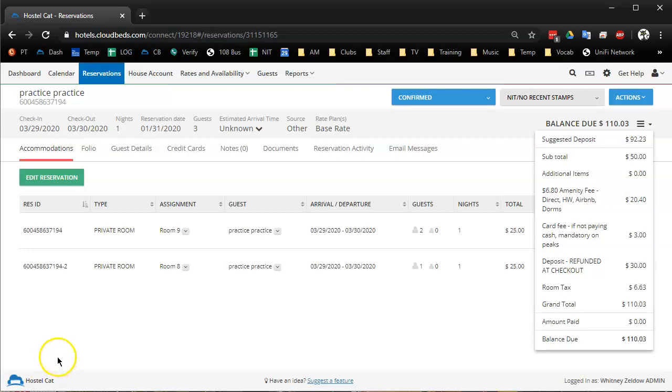Some of our biggest problems are when we have a multi-night Hostelworld one-person private reservation. Say they're here for 3 nights. They tell the receptionist, on the second night, I'm going to have a second person on my reservation. And the receptionist doesn't move them out of, in our case, room 16, which is our Hostelworld private. If the receptionist marks them as in-house there, and then the next day the second person arrives, you literally cannot add a person again, because the Hostelworld private has an occupancy limit of 1. So we've had our receptionists manually add amenity fees, card fees, and deposits, and this won't reflect how many guests they have, or how many keys the person needs to return when they check out.